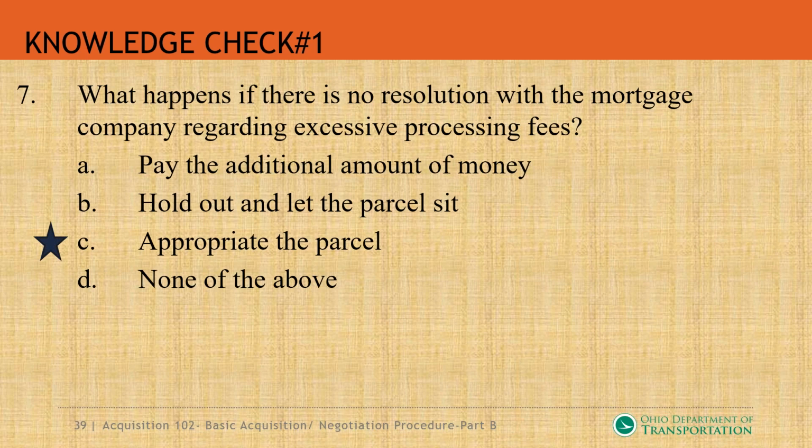Okay, what was your question? It says, for the last test question on $25,000 or less, does improvement mean structure or building or any improvement? It could be any improvement, including the structure or building, but any type of improvement that is fixed to the property, that's going to be a part of the take. Okay, that was all the questions I had in the question box. And then I believe that brought us to the end of this section of poll questions. Yes.